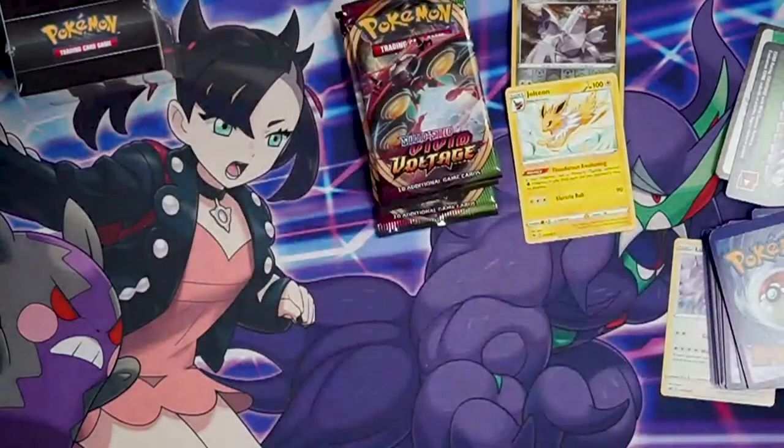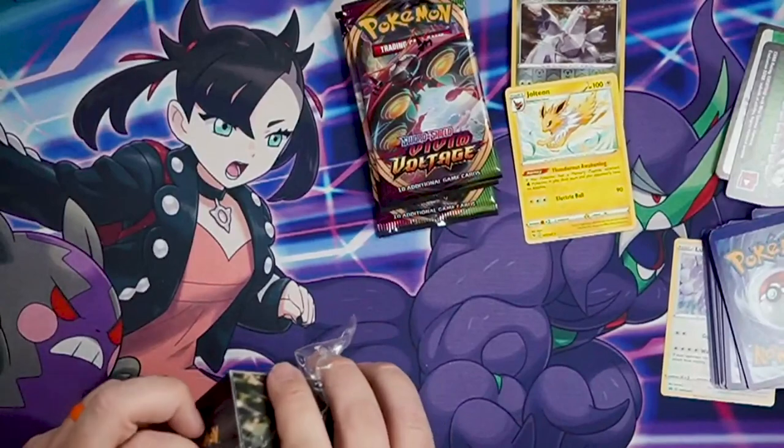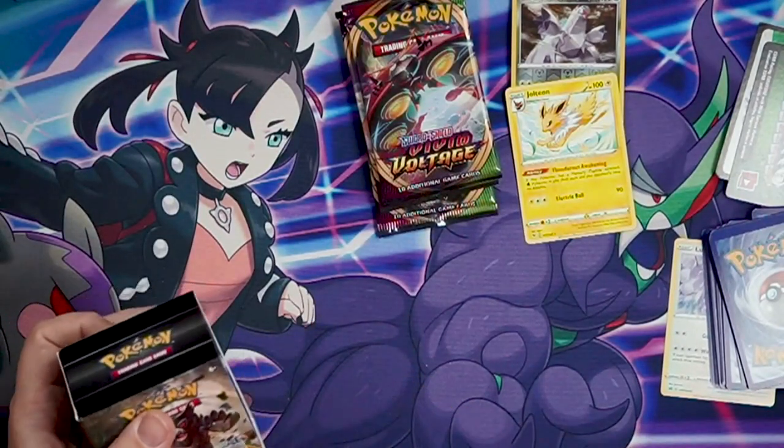Of course, if you see anything I'm missing here, guys, be sure to let me know. Like I said, just getting back into Pokemon, so I'm sure there's quite a bit about the game that has changed since I played it.